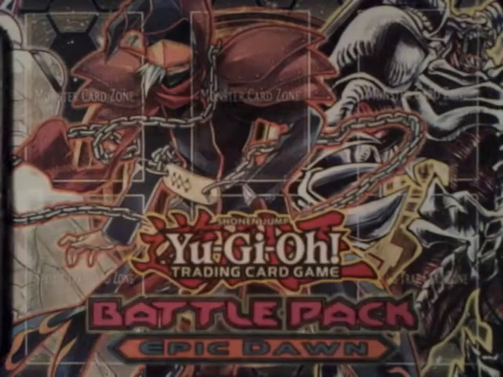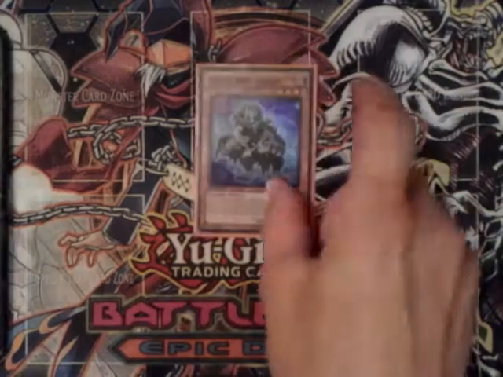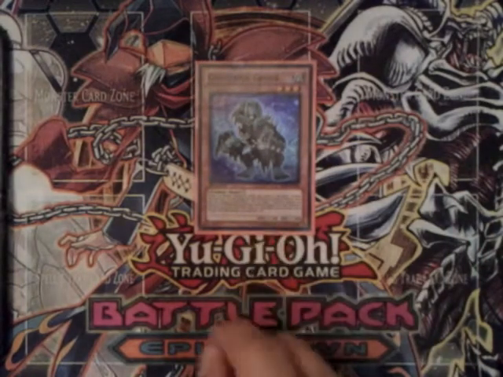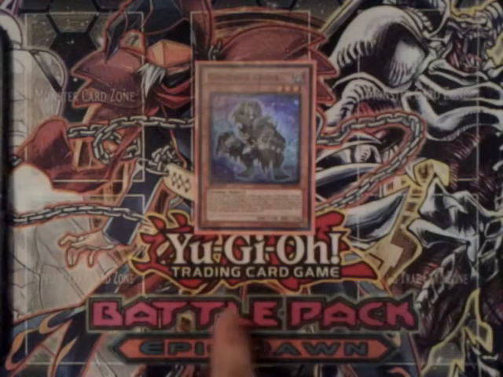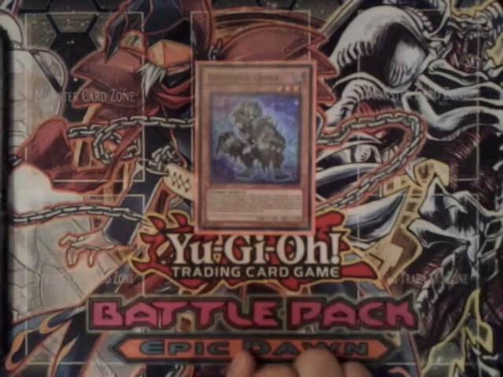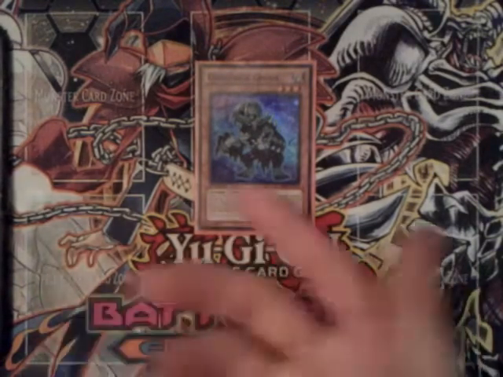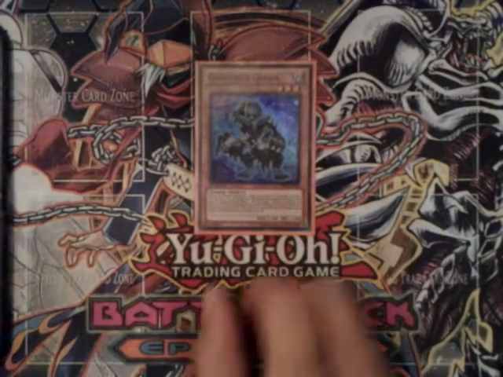Good enough, I guess. And then the last, some do, some don't, doesn't matter. Ghostrick Ghoul. Basically, you could target 1 Ghostrick monster you control. Its attack becomes equal to the combined original attack of all Ghostrick monsters you control on the field. But that target that you chose can only attack. Everything else, you're probably just going to reset or something.